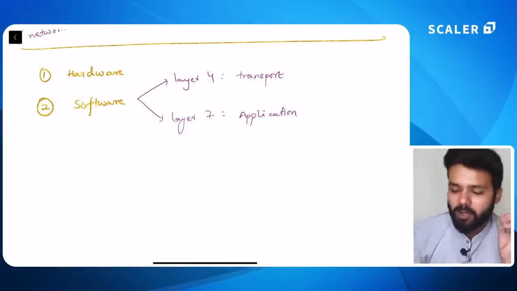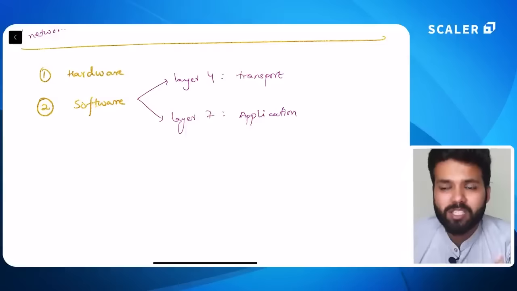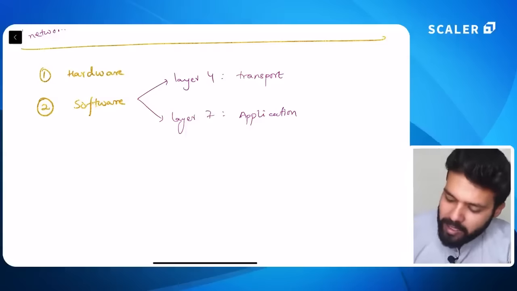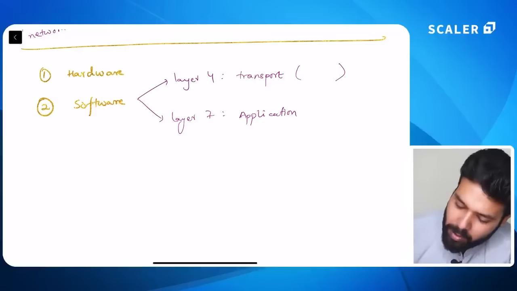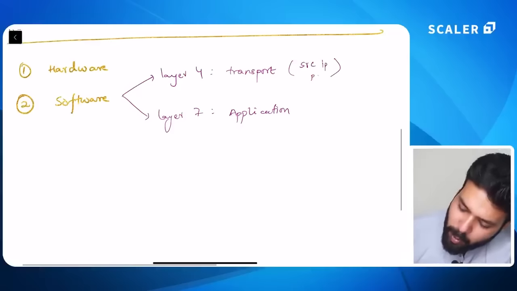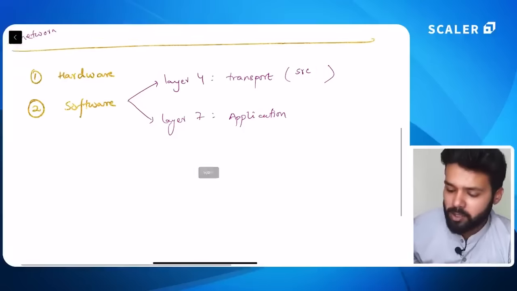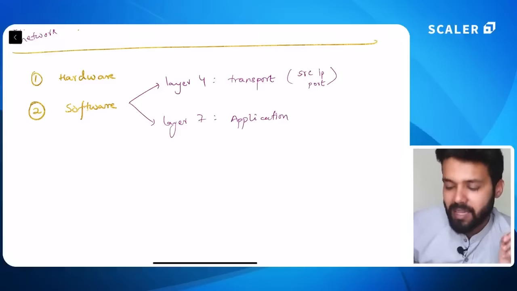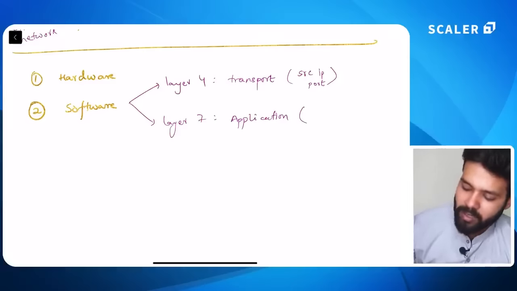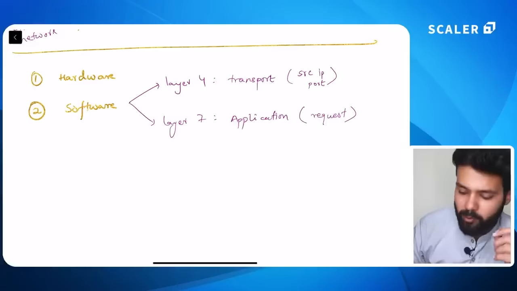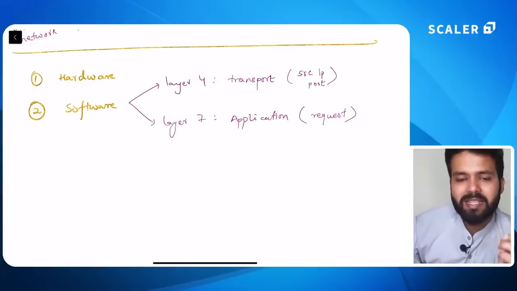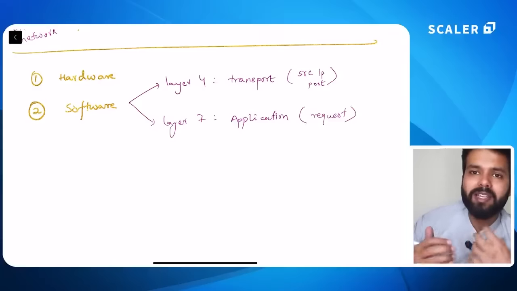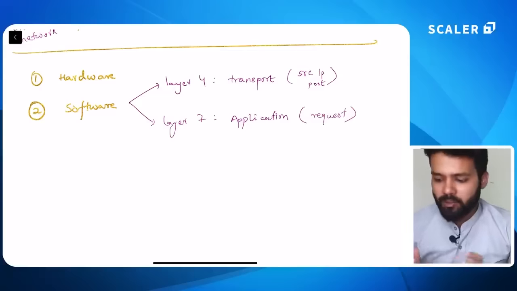But what are the pros and cons of using both, right? In what cases should you use layer 4? If you look closely, in the transport layer, we only have to rely on source IP and port. And based on this, we route the traffic. So the amount of computation that we are doing in the layer 4 load balancer is less as compared to the computation that we are doing in the application layer, where we are processing the entire request. So in layer 4, it will be much faster to route the request, whereas in layer 7, it will wait for all network packets to arrive before deciding which server should serve my incoming request.